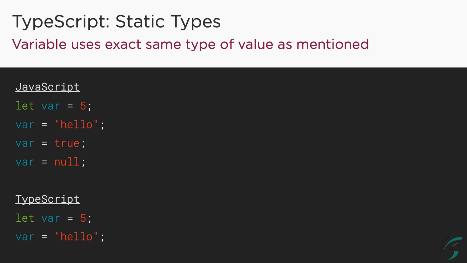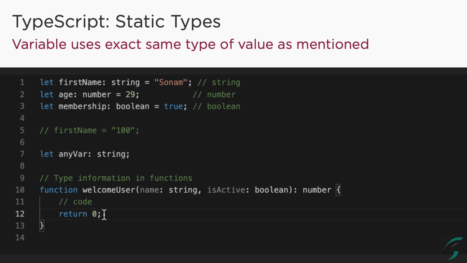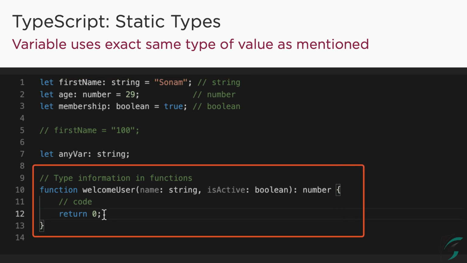If we assign a value to a variable, let's say here 5, and then if we try to assign a string value to the same variable, we are going to get an error. You cannot assign a string type value to a number type variable. In TypeScript, we can add type constraints to the variables, function parameters, and properties. We can mention if a variable has to be a number or string or boolean, and even the type of a value the function will return.